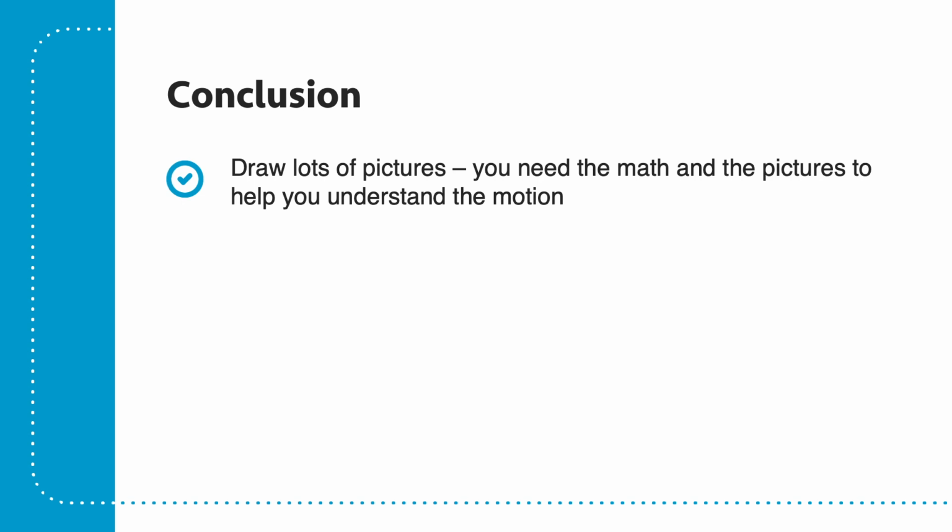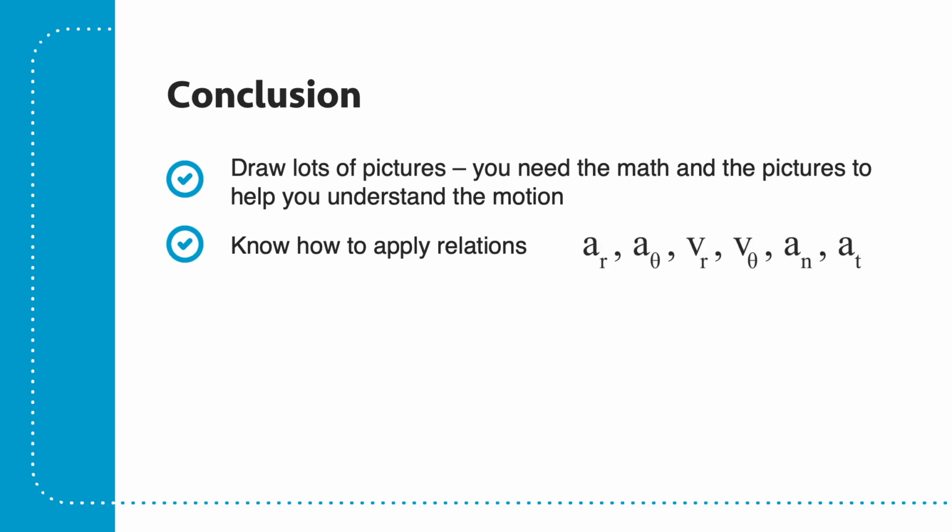I find it's very difficult for me to see things and understand what the equations are telling me without looking at the pictures at the same time. So drawing a simple cartoon can be a significant help to you as you go through. Know what the relationships are. And in particular, what I'm talking about are things like AR and A theta, and VR and V theta, and AN and AT. So know how to apply the relationships.